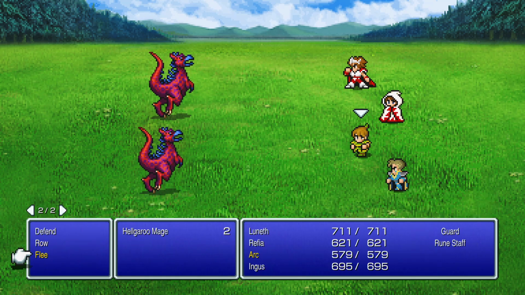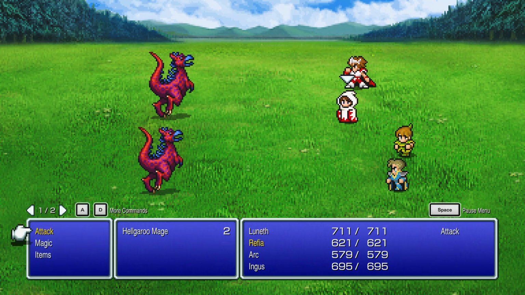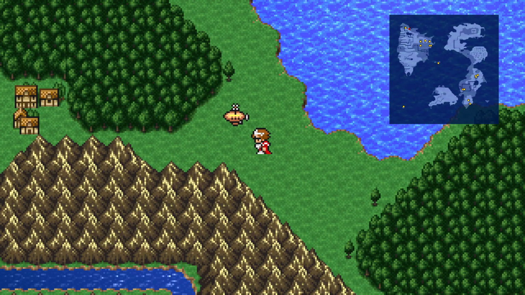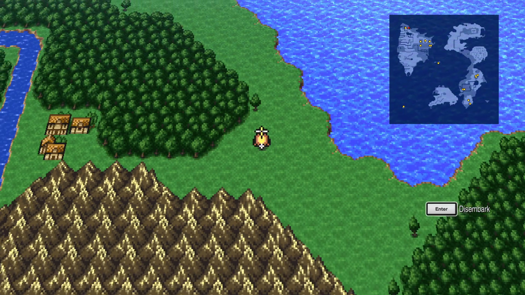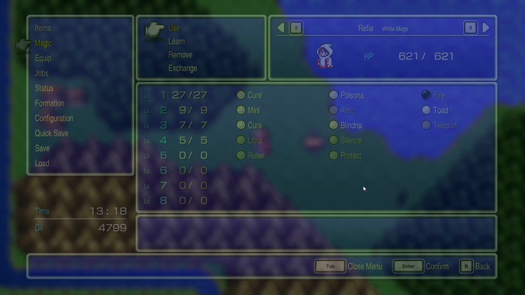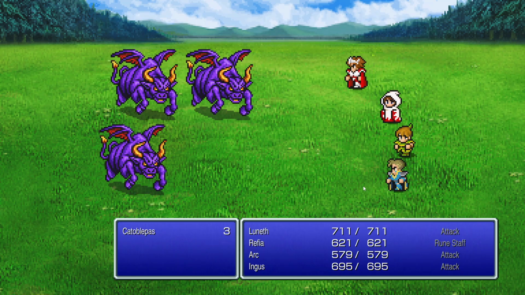Okay, I clearly misunderstood something here. Why can I not summon anything? Oh, it does have... Alright. Give me one quick moment here. Alright, so I've replenished Ark's magic. I suppose I'll probably need a few levels for Refia to get the Catoplatos. And his name. Dang it.